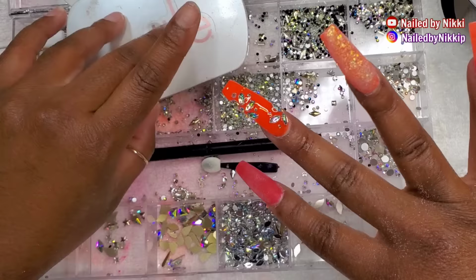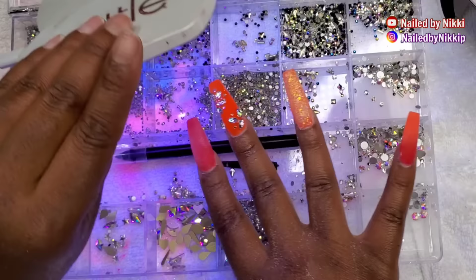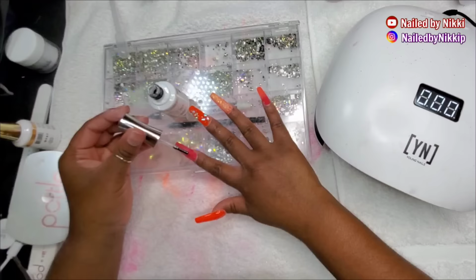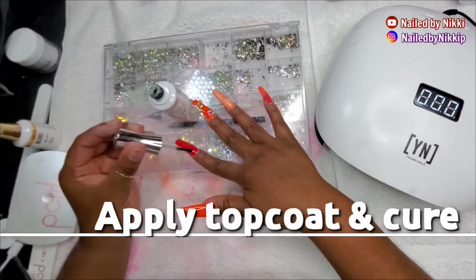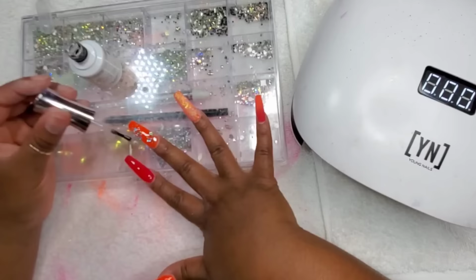So anyway, before I pop my nails in the lamp for a full cure, oh my gosh, I have to do a flash cure. Because, and I say this all the time now, every time I go to put my nails in the lamp, the bling has moved. Where are you going? Stay where I put you. Oh my gosh. So with that, you guys, I don't even move my hand. I flash cure it with the little lamp. That way it stays in place. And then I can put it in the big lamp and cure it. So that's a little trick if you guys are having that issue as well. Flash cure it with the little lamp and then move it to the big lamp.